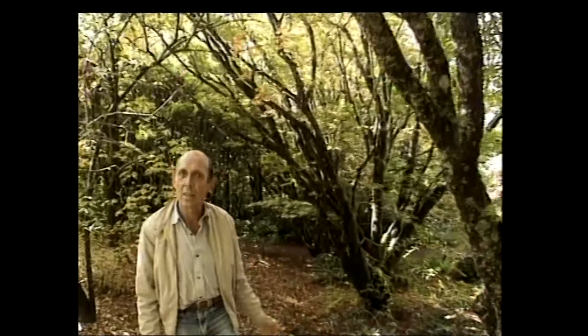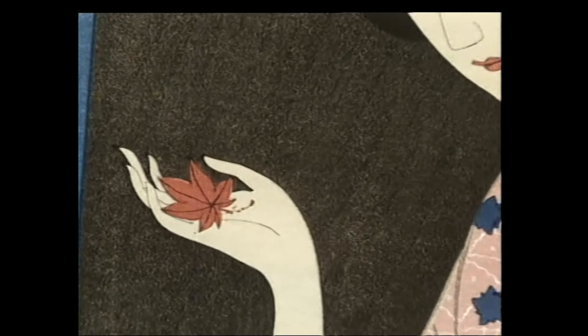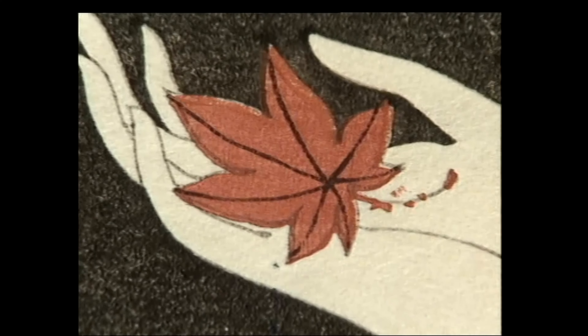These trees here are the ordinary wild type found throughout Japan, and they're much admired by the Japanese for their beautiful branch trunks and their delicate foliage which turns orange and red and yellow in autumn — one of the most charming small trees there is. The Japanese have been admiring these maples for well over a thousand years, and over the centuries they've selected variants so that by the 19th century there were over 250 different kinds.